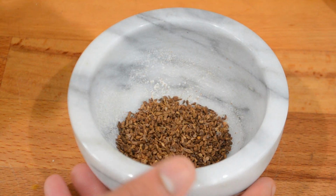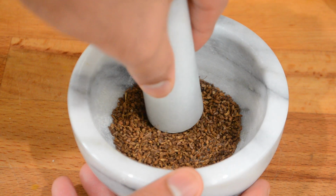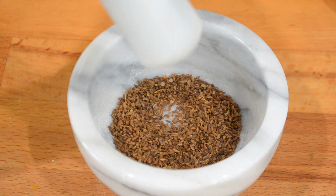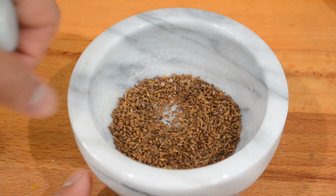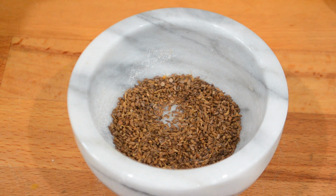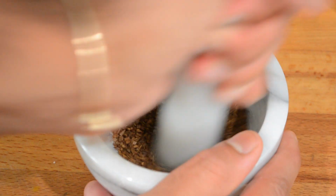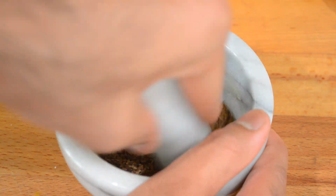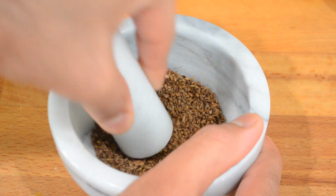I just added in all of my anise seeds into my mortar and pestle. If you wanted to, you could do it the really traditional way and do it on a lorha and sil or the masala brick. You could also do it in your spice mill, in your food processor, or in your blender. So I'm just going to go ahead and grind it until I get a semi-fine powder. And I'm going to come back and show you guys what it looks like.